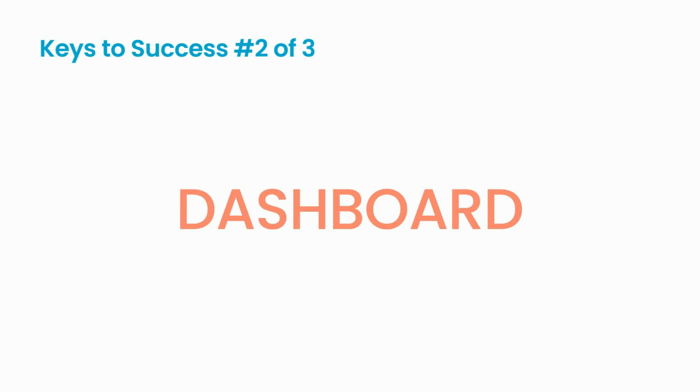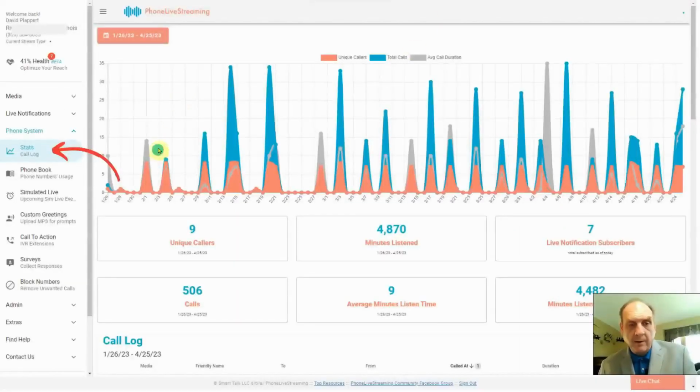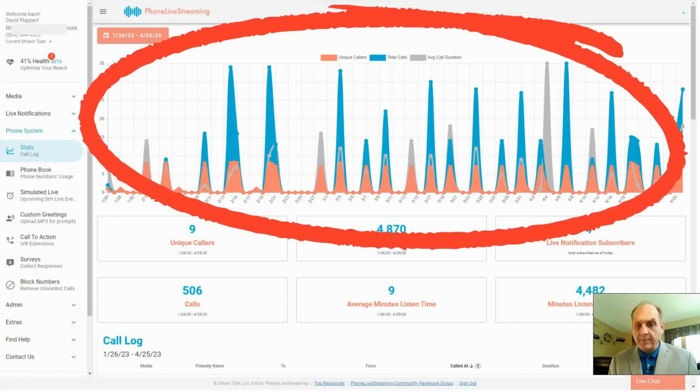can actually block them. To get to the dashboard, on the left menu, you first want to choose Phone System, and under Phone System, you want to click on Stats. At the top here, you get this really interesting chart, and it's going to show you in orange color the unique number of callers, and then the blue is going to tell you the total number of calls.